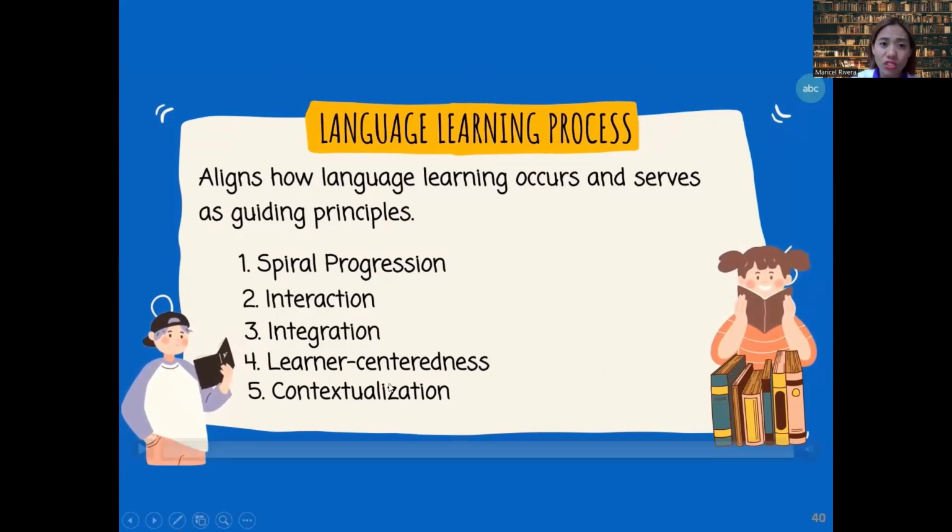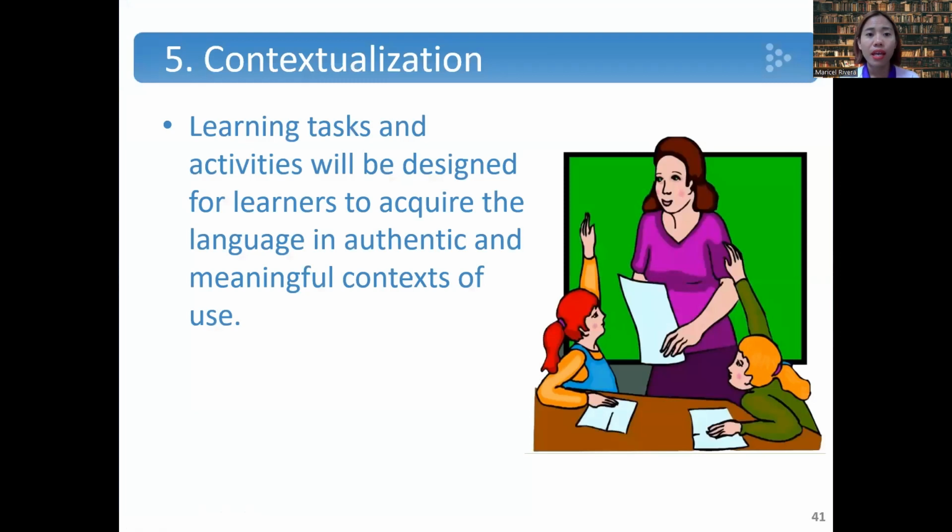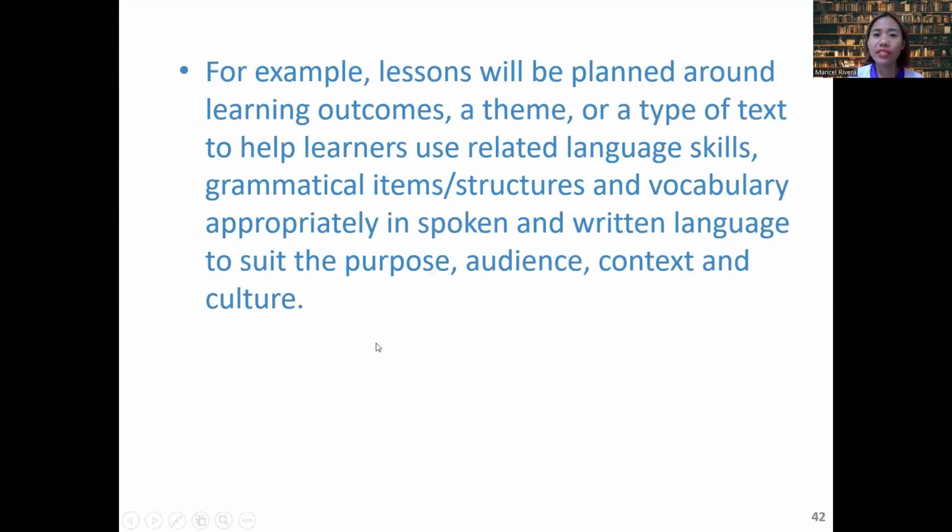So contextualization: learning tasks and activities will be designed for learners to acquire the language in authentic and meaningful contexts of use. For example, class lessons will be planned around learning outcomes, a theme, or a type of text to help learners use related language skills, grammatical items, structures, and vocabulary appropriately in spoken and written language to suit the purpose, audience, context, and culture. This is an example of contextualization.